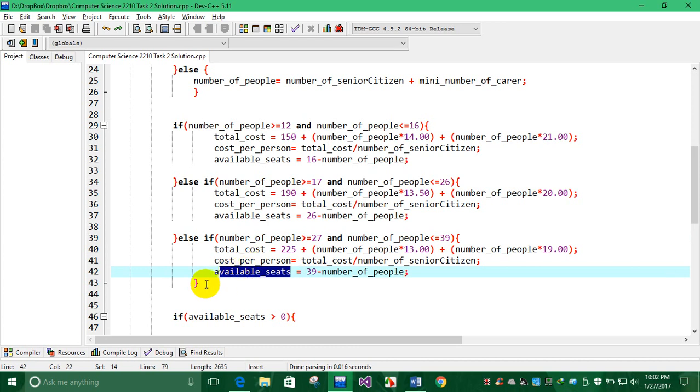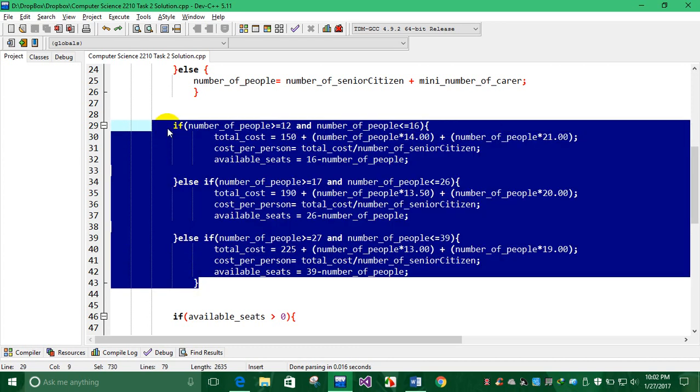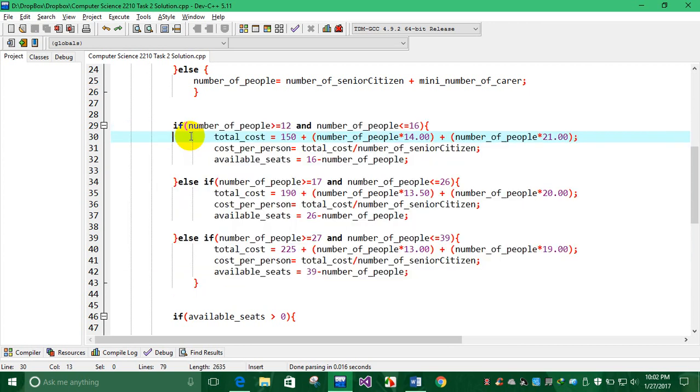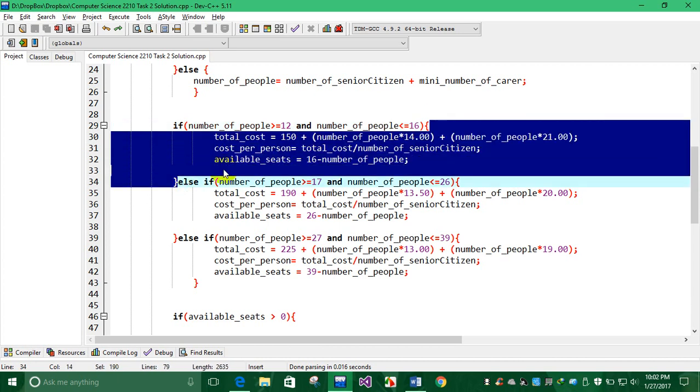Now, as you know, if the condition is true, only that part of the statement will be executed. Let's say the number of people is between 12 and 16, that is 14. So only this part of the statement will be executed.